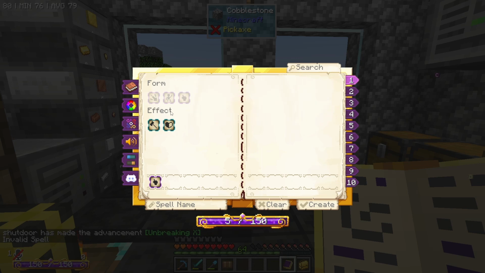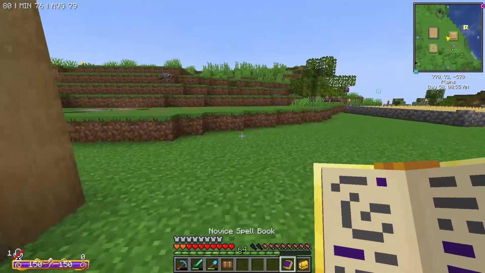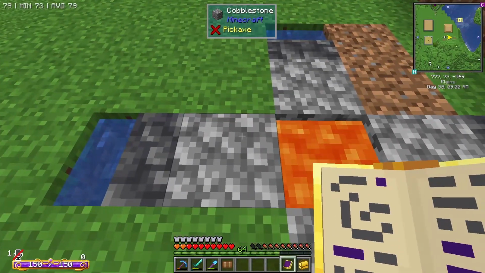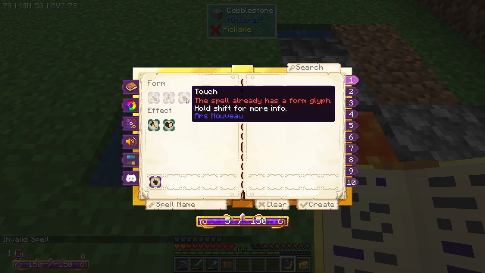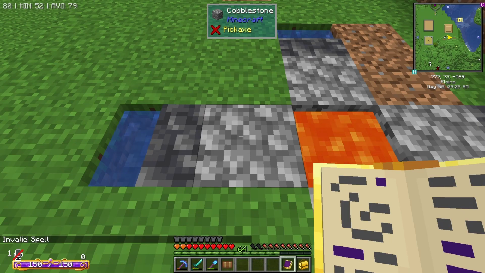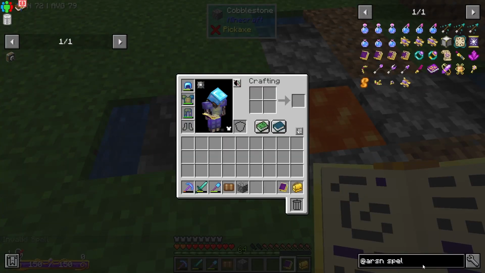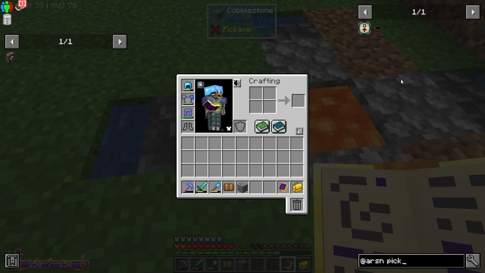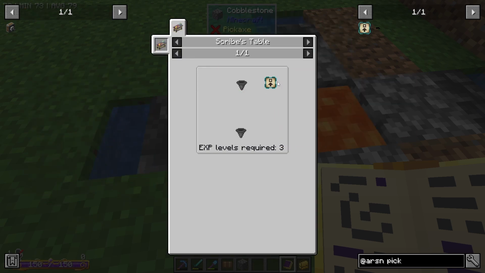And basically, what we'll do once we get the turret is we will do touch and break, and then have it on a delay. This is going to replicate the actual spell turret, which is just right clicking on this. So touch, break, create, and it'll just do this. And then of course we could have the pickup thing as well, because I'm pretty sure there's a pickup. Yeah, right here. Glyph of item pickup, which is going to be fantastic.